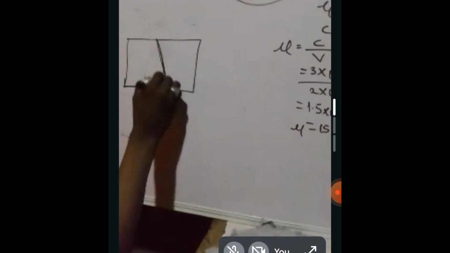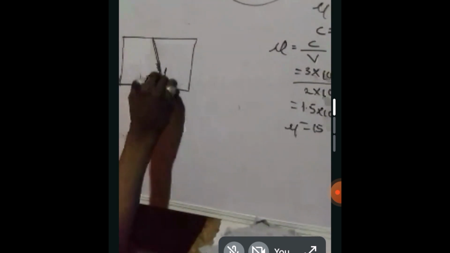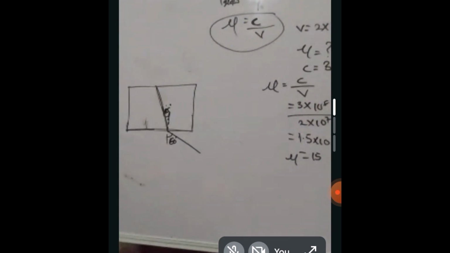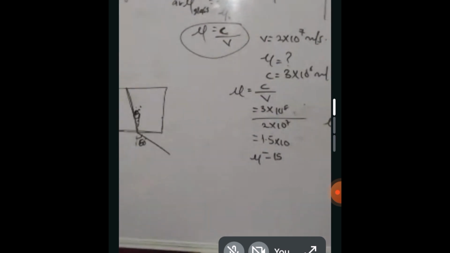if the refractive index is coming from glass, and the light is coming from glass, this is the normal at the point, and this is the refractive angle. Let's say this is 60 and this is 45 degrees. If we do the calculation here, we definitely have something that is less than 1. But I will still tell you that refractive index can never be less than 1, because water can never be the source of that light.